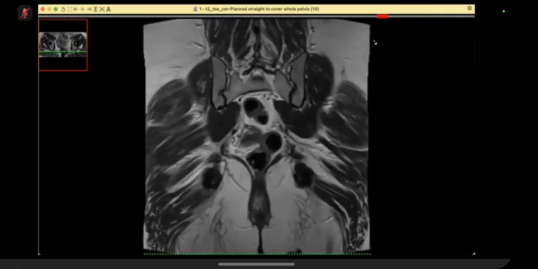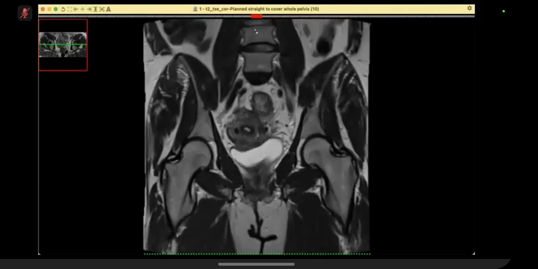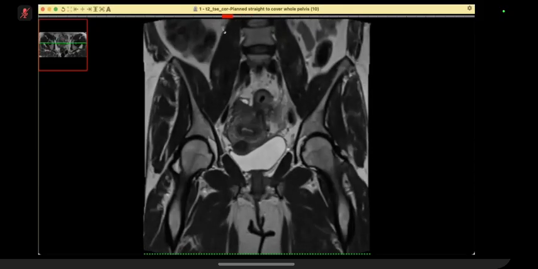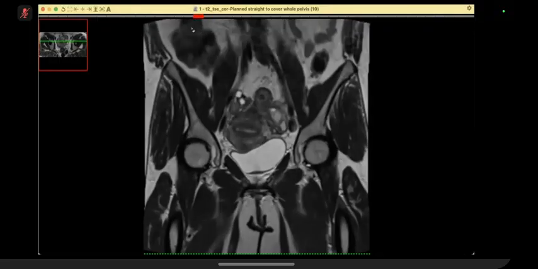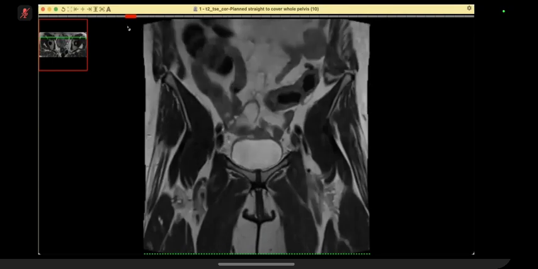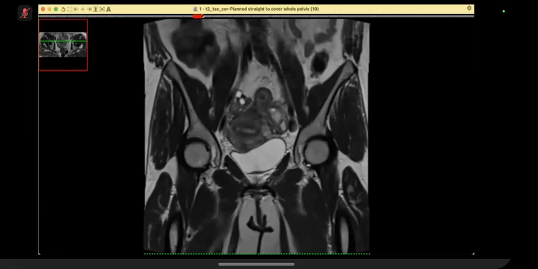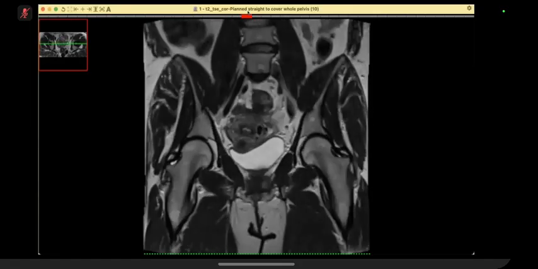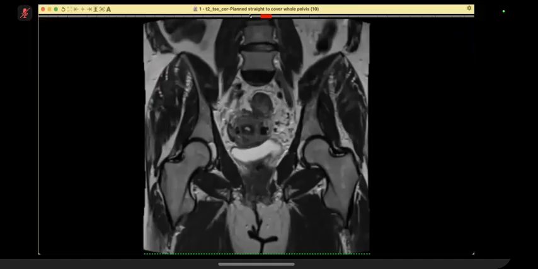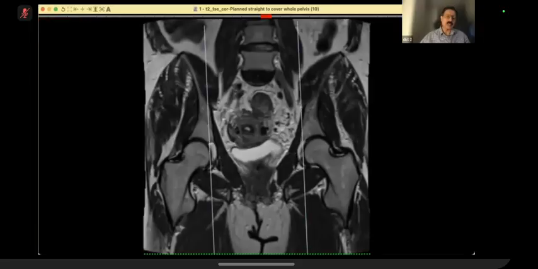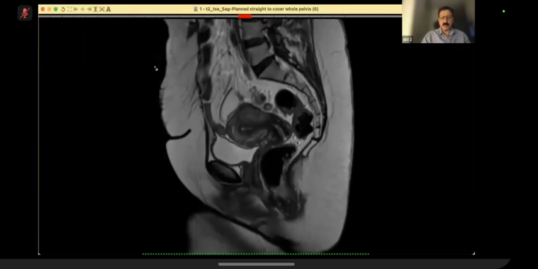So given the patient's history of cyclic pain and painful menstruation, I would be concerned about multiple endometrial deposits. Where are the deposits? It is in the junctional zone. However, the ones in the myometrium would be okay. Show me. Just 1 second. I'll go back to the sagittal. Okay. Yeah. Here, show me where are the deposits.